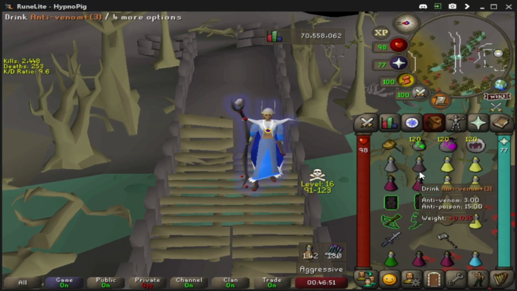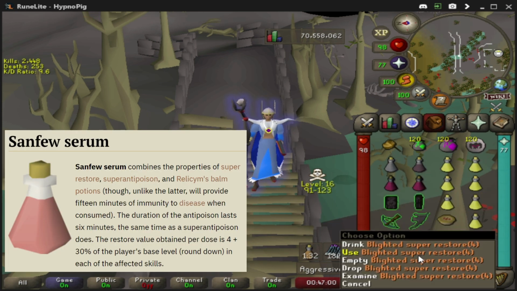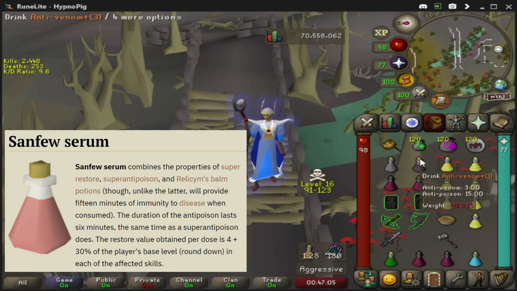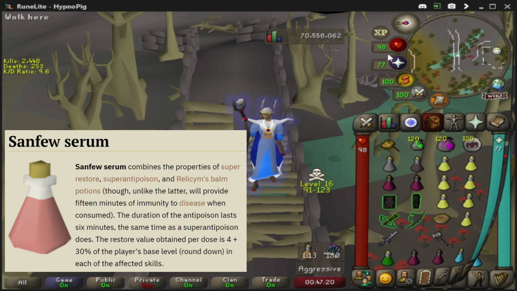And before we move on, instead of the anti-venom, which you can do but will cost you a lot more money, using blighted super restores, what you can do is use Sandfuse serums, which act as anti-venom potions and turn venom into a simple poison effect.